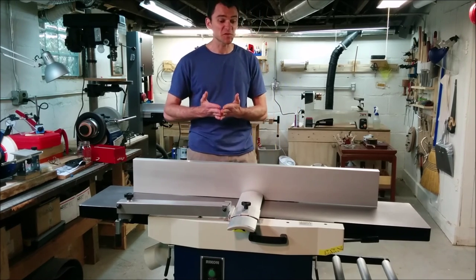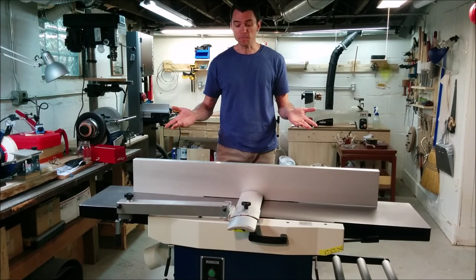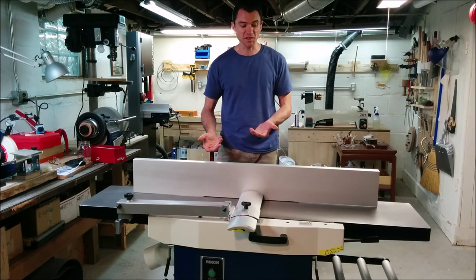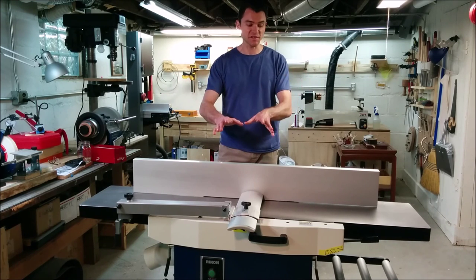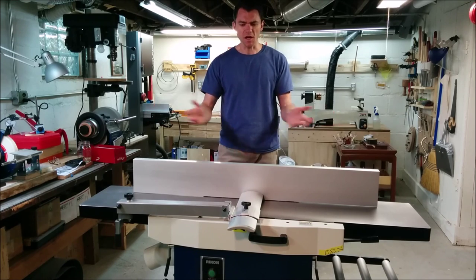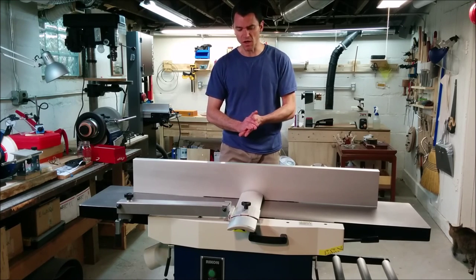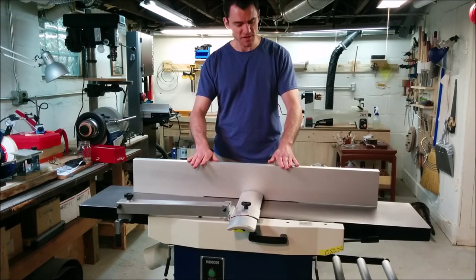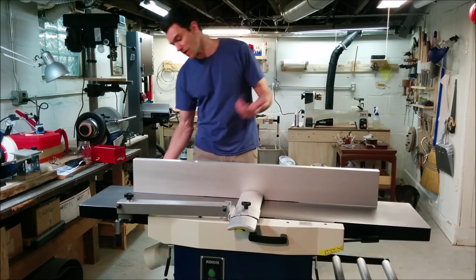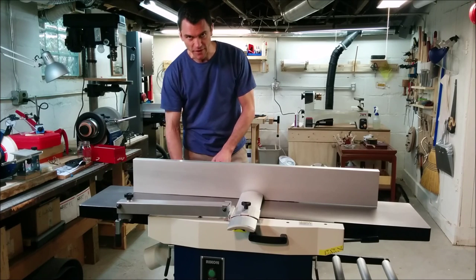Otherwise, setting up the machine was really easy. With this kind of unit, there aren't a lot of parts to put together. Basically, you just need to add on the fence and maybe the guard. That was about it. Tuning, all I had to do was square up the fence to the table, and I also needed to simply calibrate the planer depth gauge.